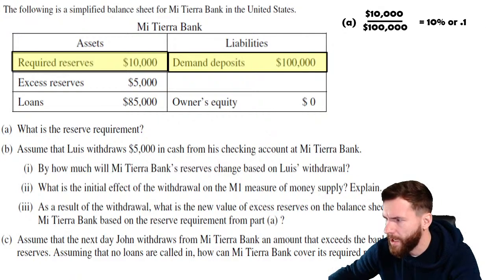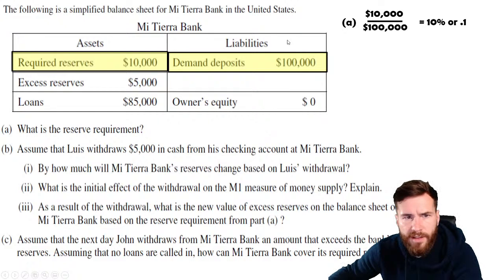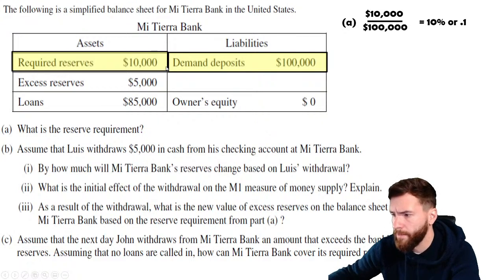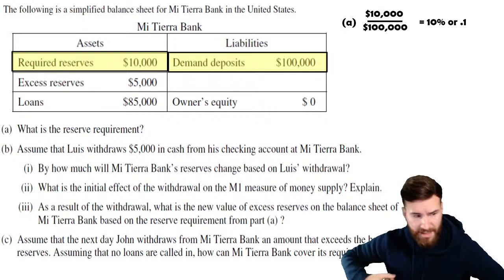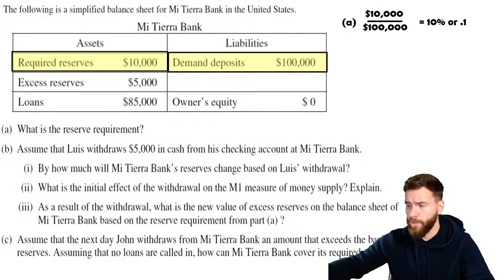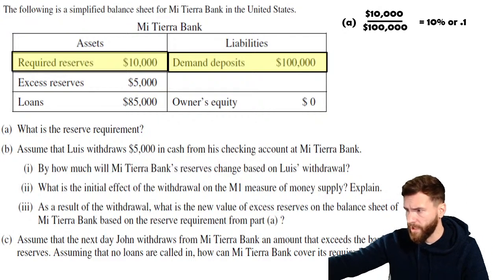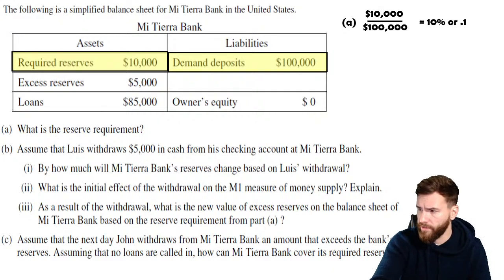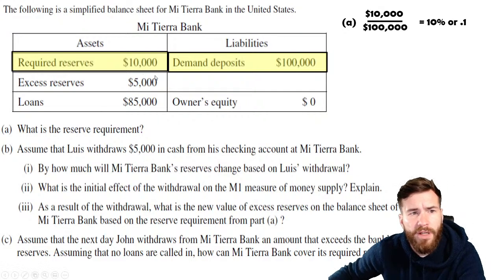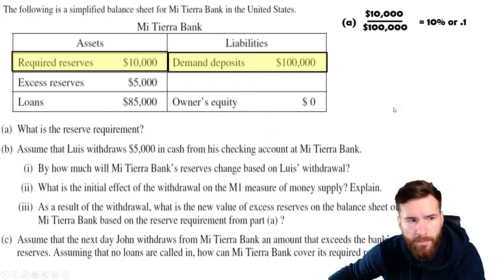That is a gimme. I would think you just always take required reserves divided by demand deposits, and that is how much the bank has to hold by law, because the bank is not going to hold any extra money in required reserves that they don't have to, right? You guys saw in the video yesterday, money is a hot potato. A bank wants to get money and get rid of it as quickly as possible, because when you put money in the bank, they have to pay you interest if it's a savings account. So how do they pay you interest without making interest? They're not going to put any money in required reserves that's stagnant if they don't have to. So yeah, the reserve requirement would obviously be 0.1, or 10%. I usually write it in percent form.